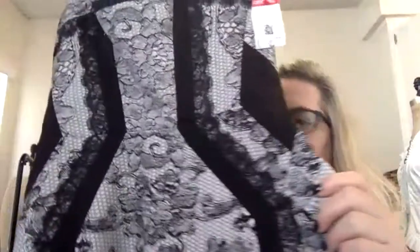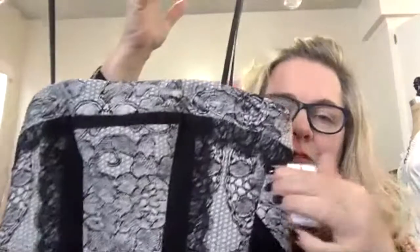with one of the coolest pieces. Actually, I had one of those days at the Goodwill stores where everything I looked at was perfect for me, and that is not always the case, and I had a big old pile. But this is a beautiful BCBG dress, just beautiful with the lace and structured. And I don't love BCBG, but I'm okay with it when the styles are really special like this. They were asking $14.99, and I was happy to pay that because this will sell for over $100. It's just super, super cute.